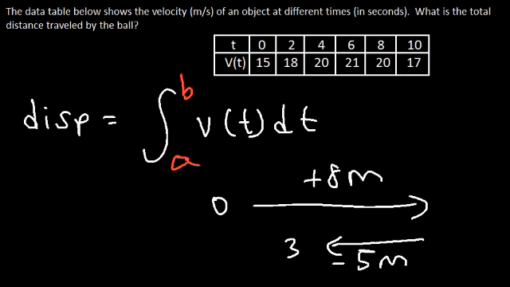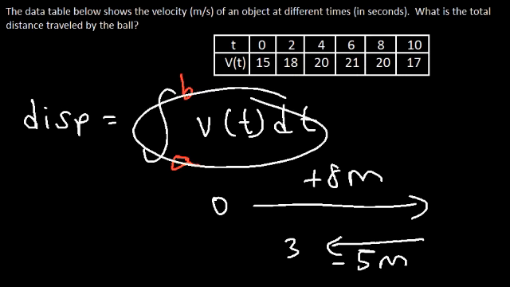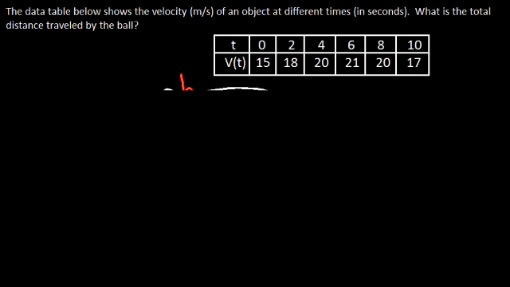So we can calculate the total distance using this formula. But that formula is actually equal to the displacement, just so you know. Now let's estimate the distance traveled using the left Riemann sum, the right Riemann sum, and also the trapezoidal rule. So let's start with the left Riemann sum. We can see the width of each rectangle differs by 2. The time changes by 2 seconds. So delta x is 2.